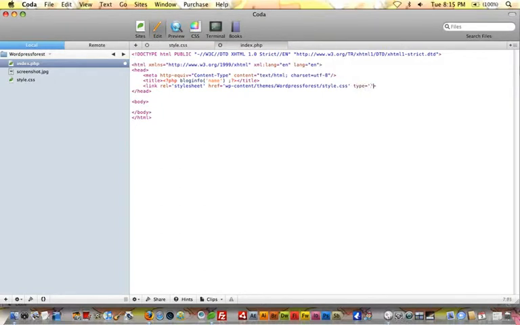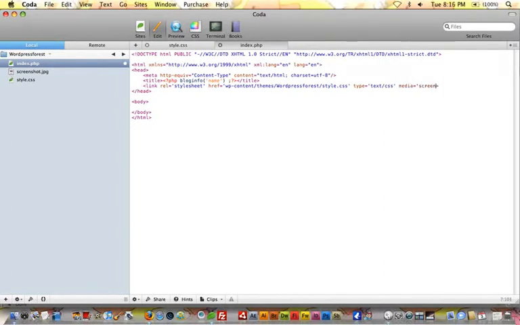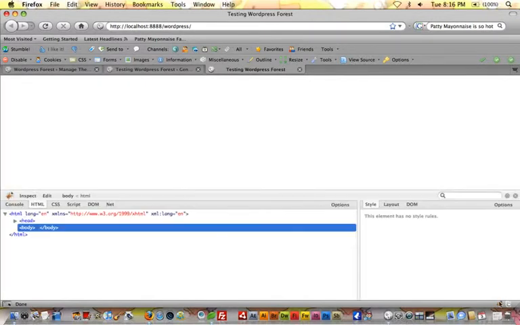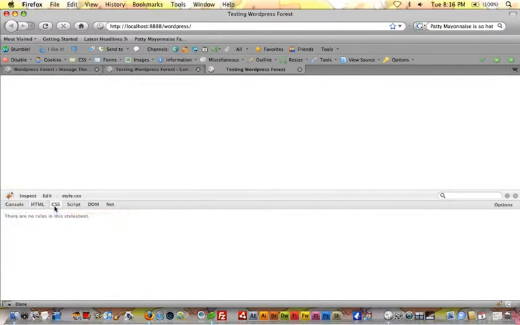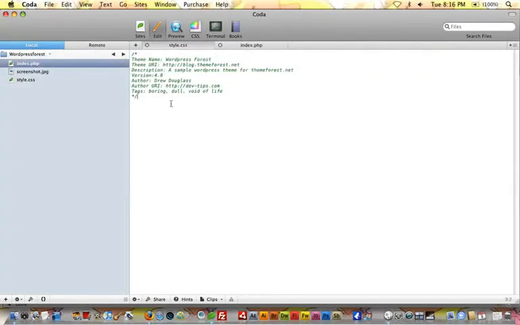The type would be text/css, and the media would be screen. That's the regular way of doing it, and that will work. If we pull it up here in Firebug, let's go ahead and add a style to our style sheet so we can be sure that it's showing up.